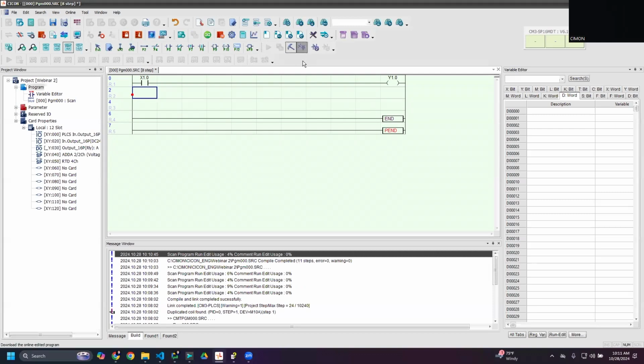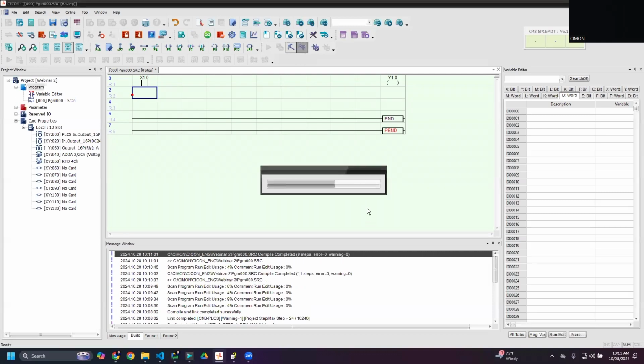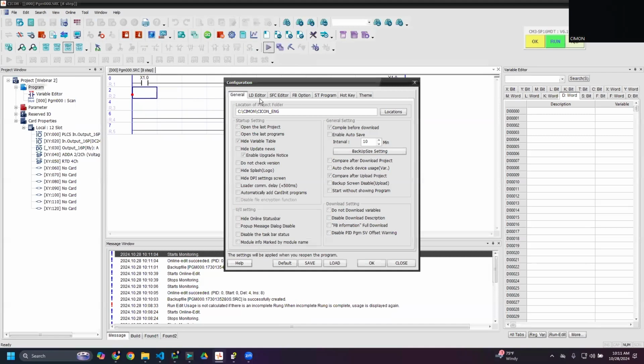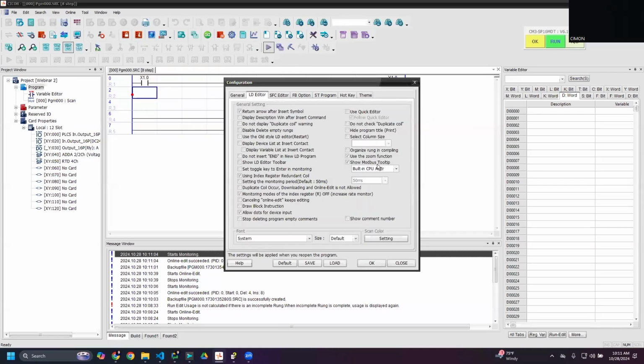That will not work, but that is how the Modbus tooltip is useful for this example. So you do not need to do the mathematical conversion or any of the finagling of trying to get the correct Modbus value. All you have to do is just enable the show Modbus tooltip here under LD editor and restart CICON. If you don't restart CICON, it will not show up.